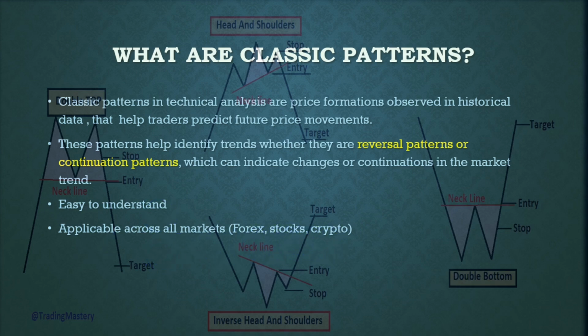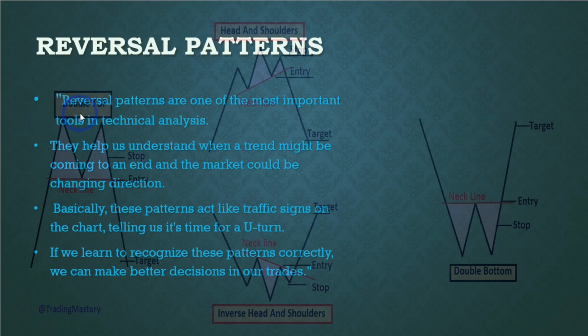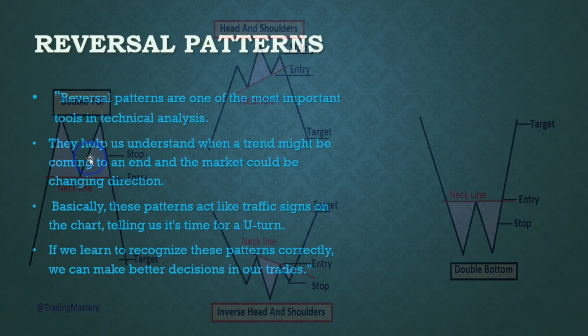Now, let's dive deeper into one of the most critical categories: reversal patterns. Reversal patterns are one of the most important tools in technical analysis. They help us understand when a trend might be coming to an end and the market could be changing direction. Basically, these patterns act like traffic signs on the chart, telling us it's time for a U-turn. If we learn to recognize these patterns correctly, we can make better decisions in our trades.